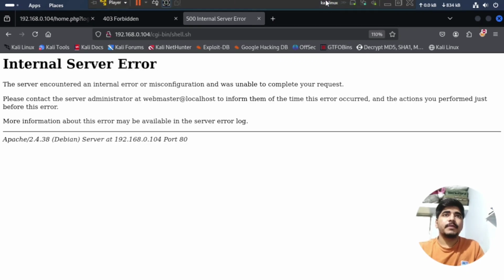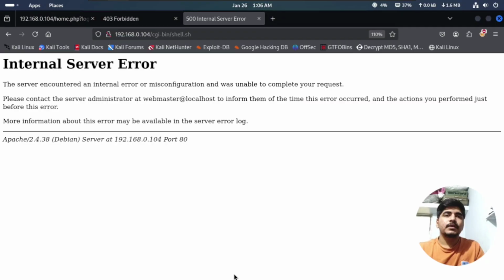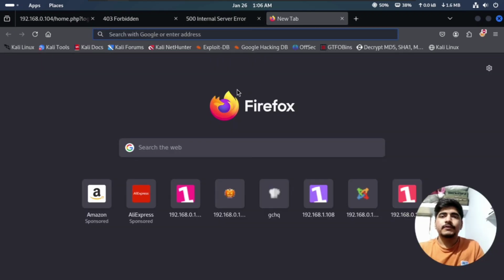So our next step is clear: the initial enumeration and web enumeration are done. So we're trying to get a foothold. We go again and try to find this vulnerability, an exploit.